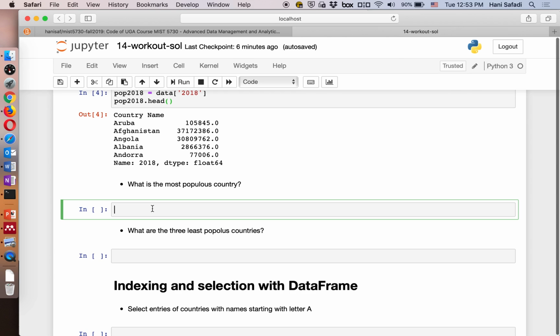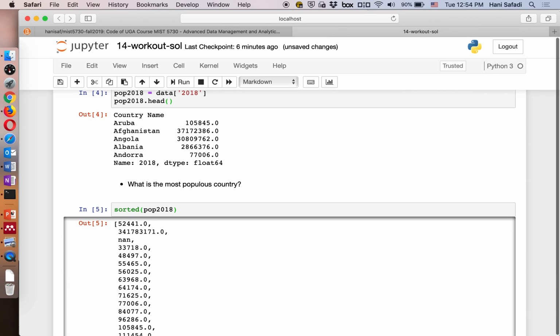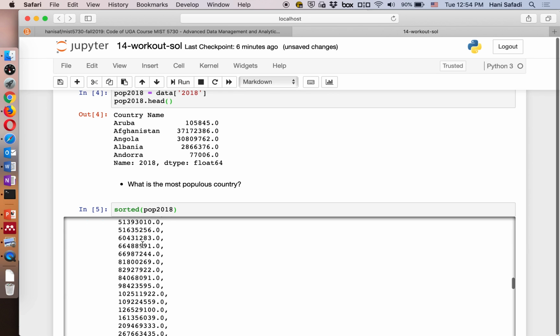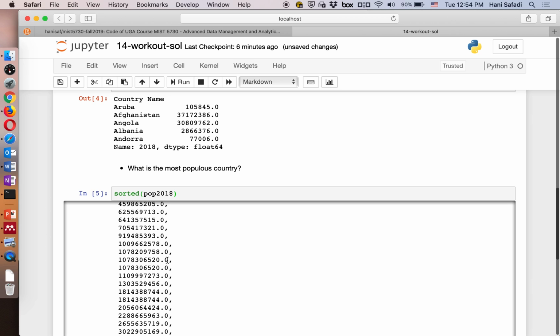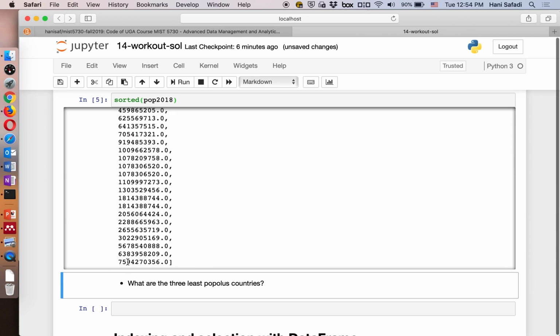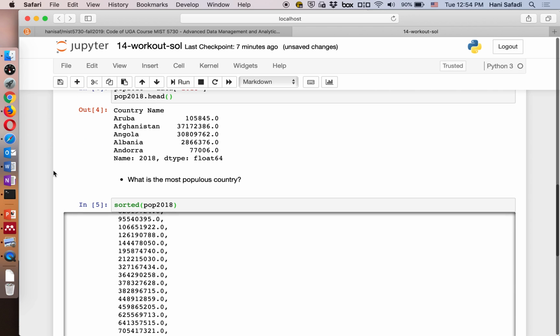So we looked at a couple of ways that Python allows us to sort sequences, and those methods are still valid using a series. So we can call a function called sorted and sort the series if we wish using this function here. But then you can see here when the series is sorted, it's sorting in an ascending order for the values in this series. If we scroll to the end, we've got the highest numbers, which are 7 billion, 6 billion, and so on, right? The problem here in this formulation is that we don't know what value belongs to what country.